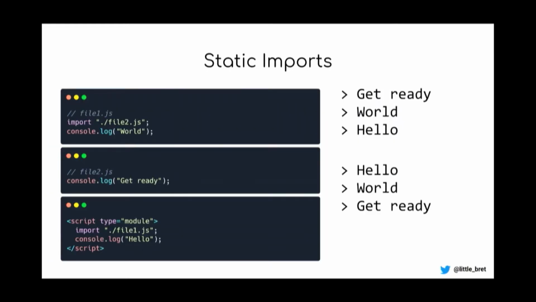So let's talk about static imports, though. I want to quiz you all. Not to make you feel dumb, maybe you'll get this immediately. But we have 3 files here. Here is this module at the bottom. This is our HTML file. We're saying script type module. We're going to import file 1 and then console log something. Import file 1 at the top, console log, import file 2. So my question is, do you think the bottom one's going to print out in that order on the right, or is it going to be the top one that's going to be printed out in that order?